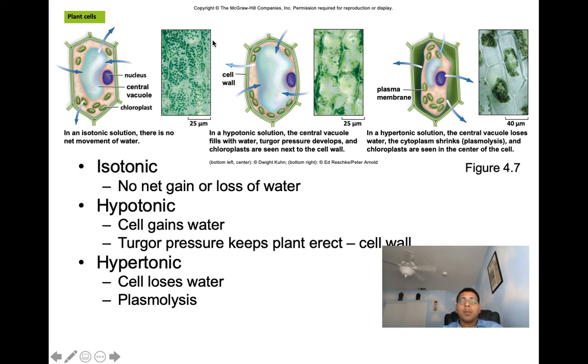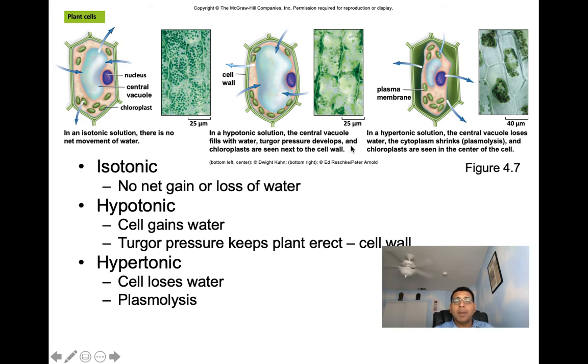Here you can see now in a plant cell, eukaryotic cell, when it's placed in a hypotonic solution, the cell gains water. Here now, what's going to happen is turgor pressure is going to keep the plants erect because of the cell wall. And also, if needed, the central vacuole will start to fill up with water also. So here you can see, if we were to get a leaf and place it underneath the microscope, you can see what would happen to the cell walls and what happens to the plant cells.